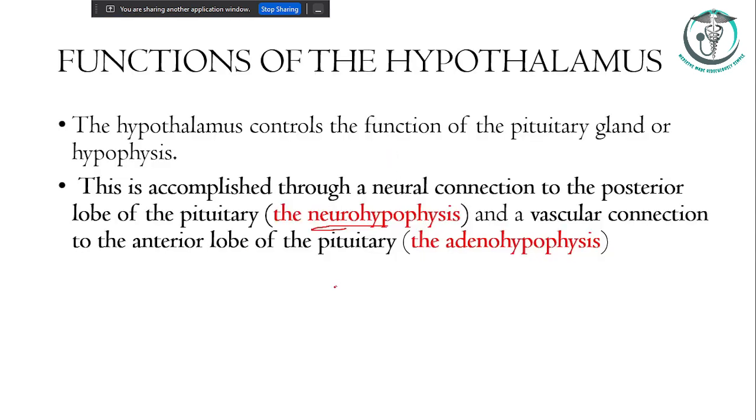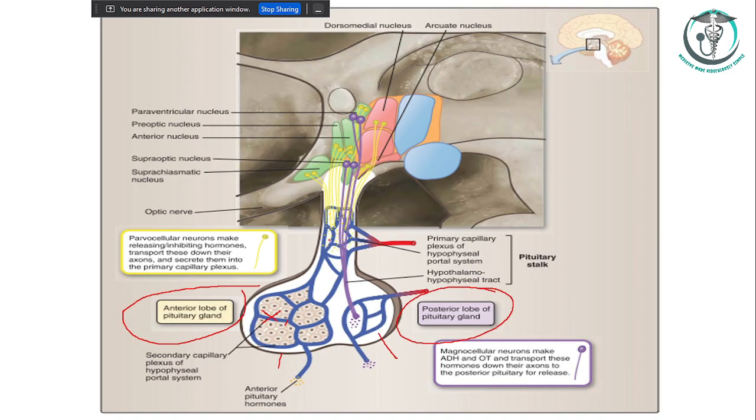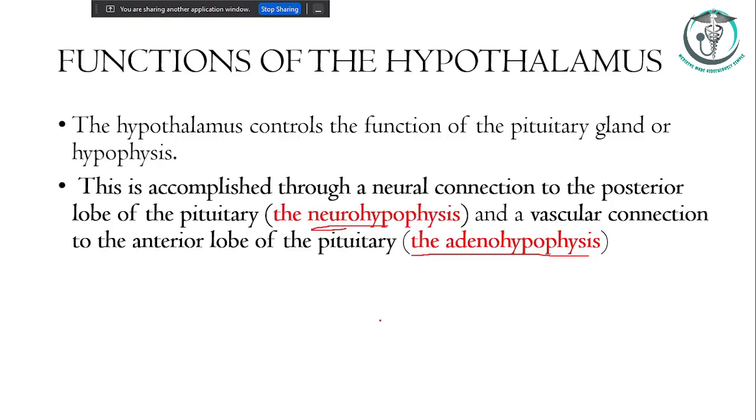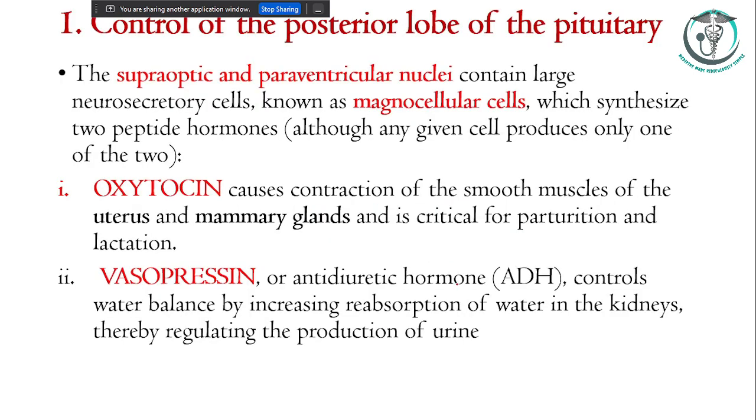Then there's another connection called the adenohypophysis. The adenohypophysis is the connection between the hypothalamus in front here and the anterior pituitary gland. Remember I said that in this connection in front, you have neurons terminating within the blood vessel, which is the portal system. Then these hormones are taken to the anterior pituitary gland. This is different from the posterior, where you have a neuron extending all the way to the posterior pituitary gland. So these are the two connections that you get to see.